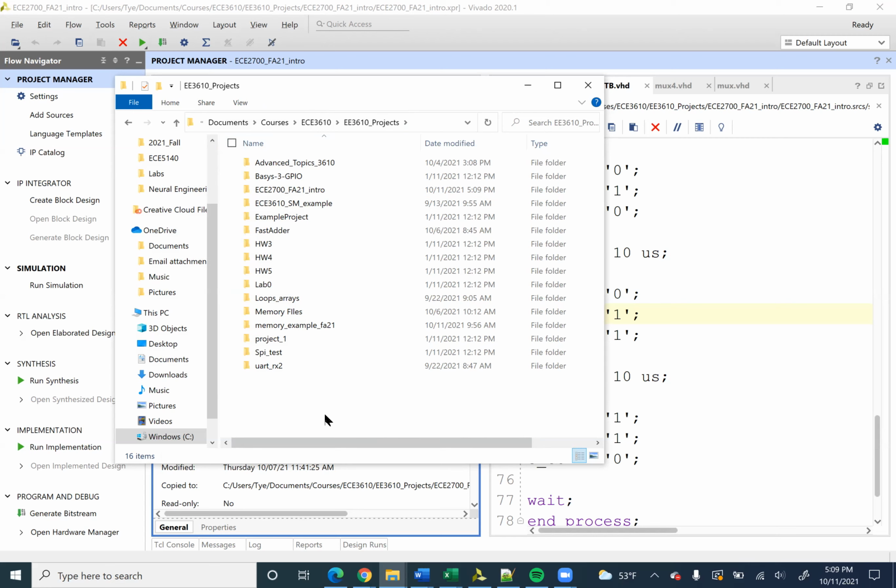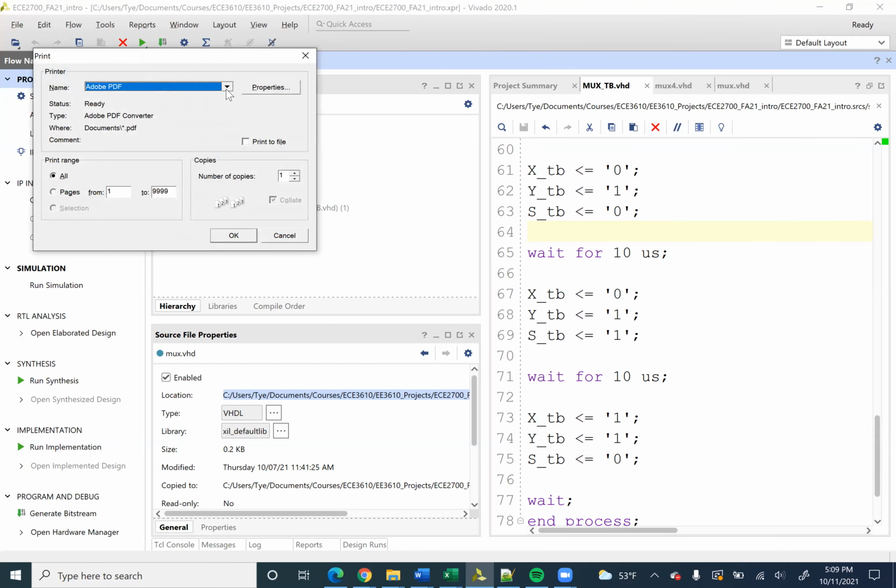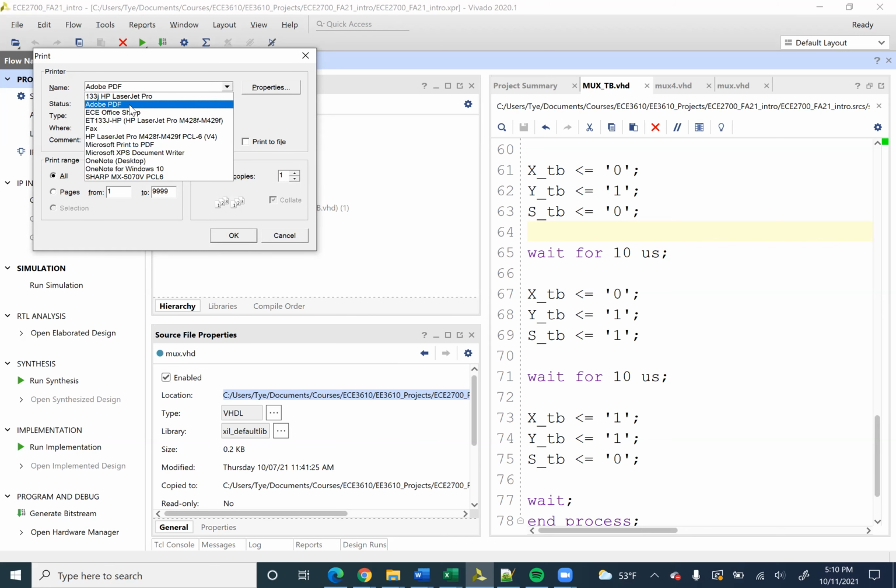Okay. Now, if you want to save your files, there's a way that I don't like as much, and it won't work very well on mine, which is you can print to PDF. So if I hit Control P and I select print to Adobe PDF, there is also Microsoft print to PDF and so on and so forth.